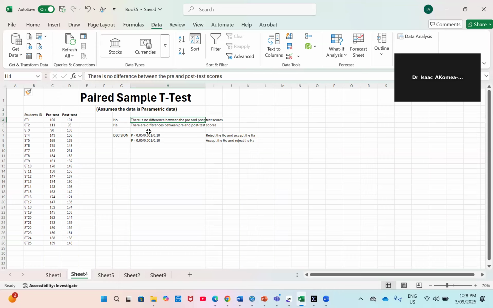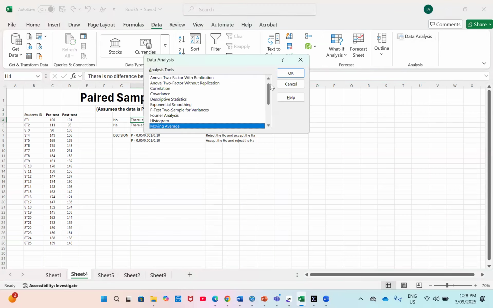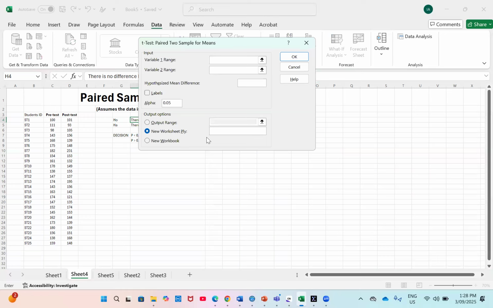So I'm going to start with Excel. With Excel, this is what I will do. I will just go to Data Analysis. Come here, you click on Data, you click on Data Analysis, and then you go down. When this dialog opens, you go down and select t-Test: Paired Two Sample for Means. You select that one, you select OK. And with the OK, you just put in your data set.